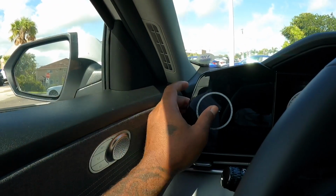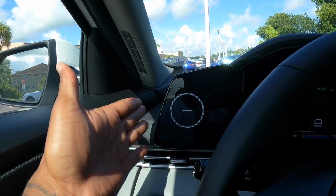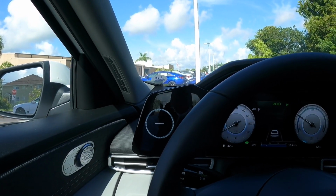If you guys are wondering what this does, nothing. I think at nighttime it does illuminate, if I'm not mistaken. So if you guys have the Elantra Limited hybrid model, let me know if this thing actually does anything, but I'm pretty sure it doesn't do anything. And I'm surprised that Hyundai actually offered that here on the Elantra.